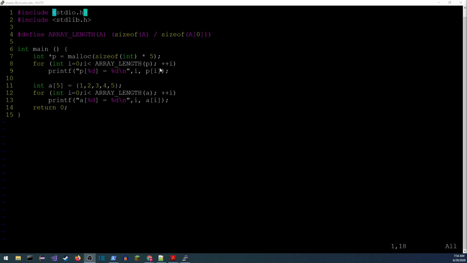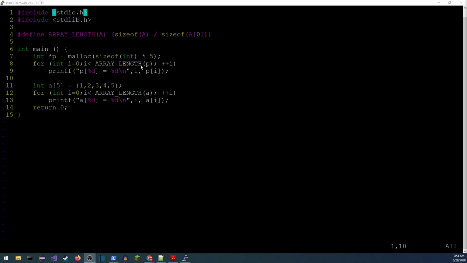Okay, so the way this #define works, it's going to take this variable right here, ARRAY_LENGTH(A). This is going to be a compiler variable, not a C variable. During the preprocessor stage, all this does is take all of these defines and just copy and paste whatever this is directly in there. It's used twice.